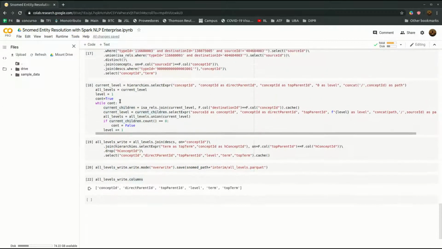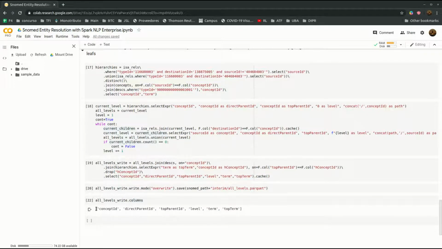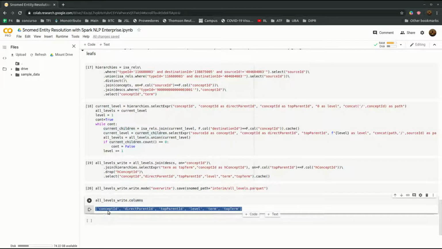We also have our data frame representing a tree over here called all levels, and we can see the schema over here: basically the concept ID, its parent, its direct parent. This is what creates the graph.